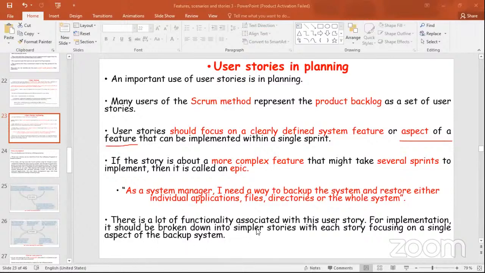There is a lot of functionality associated with the user story. For implementation, it should be broken down into simpler stories, with each story focusing on a single aspect of the backup system.